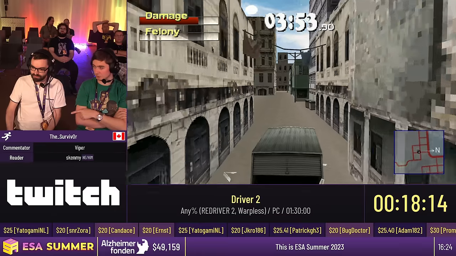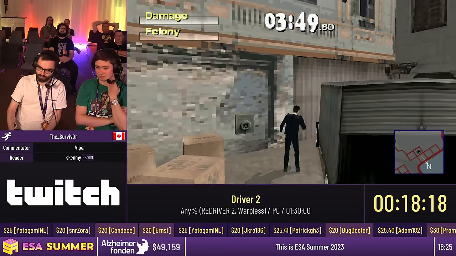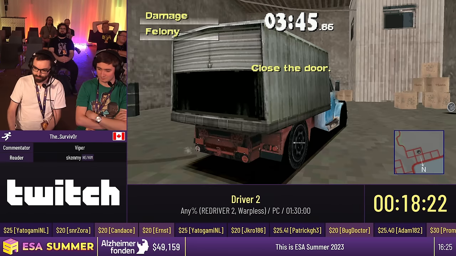So the next one is stop the truck. I think this one is worse, honestly. Is it? Okay, so get out, press the button, get in, get out. Tanner, get out, thank you.